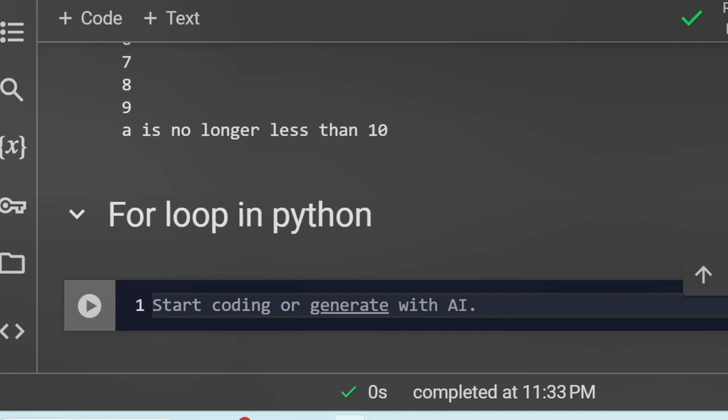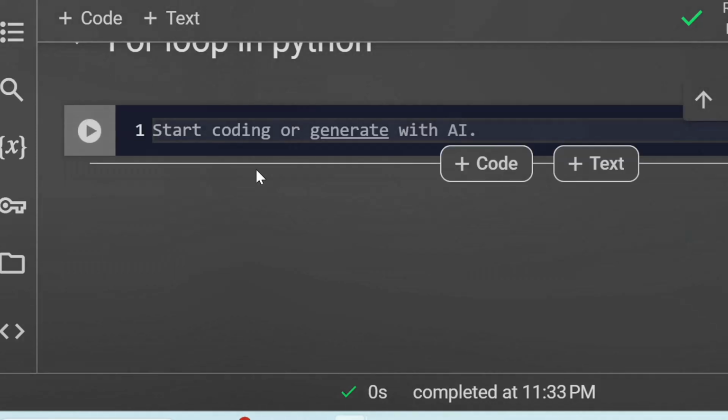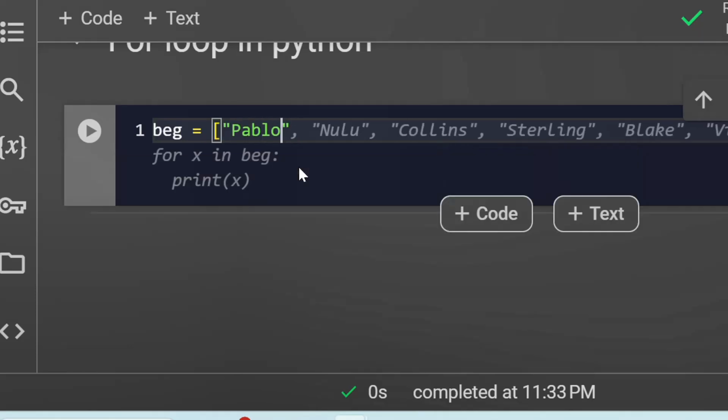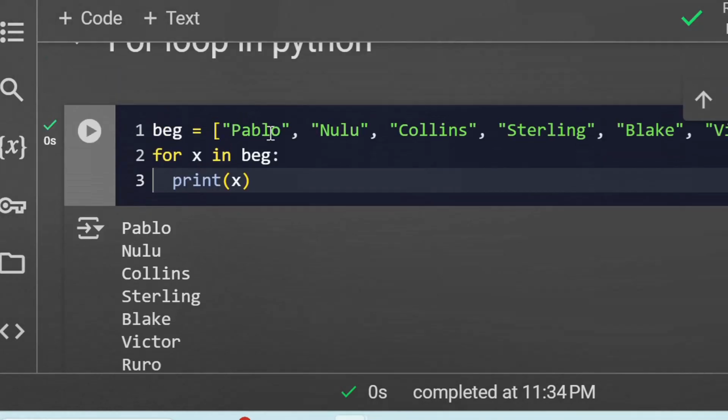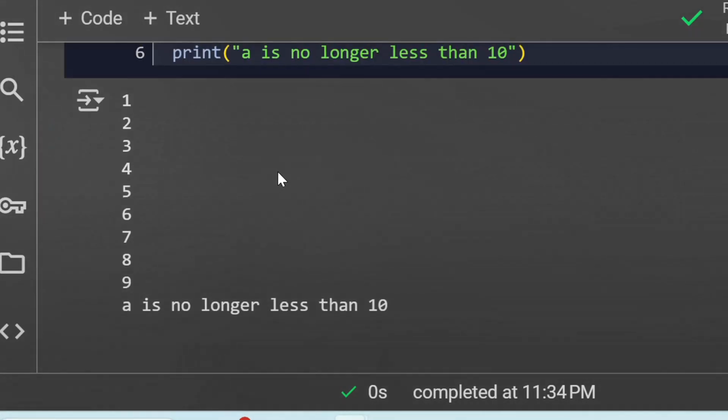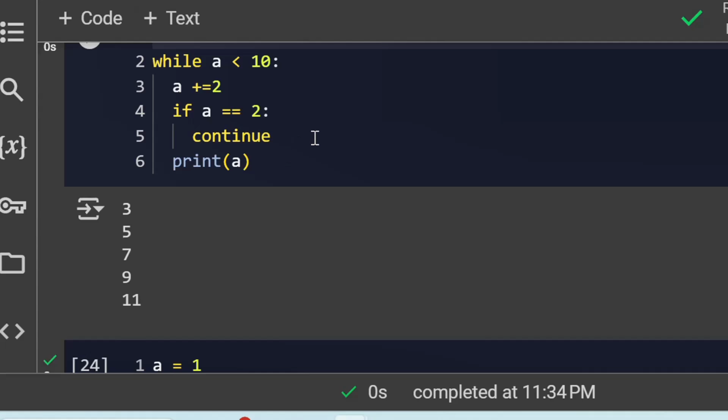What do I mean? Like you use for, we have talked about this before. For example, we want to put those in here, and I want to put it in a list the way we used to put it. So let me put it in a list, and I put this one as Pablo. Then I go down again and press tab, which will give us this. So for us now to get everything that is here, what do we use? We use the for statement, and this is going to loop in between each of them. So remember this, and also compare the difference between the for loop and this. You need to understand this very well.